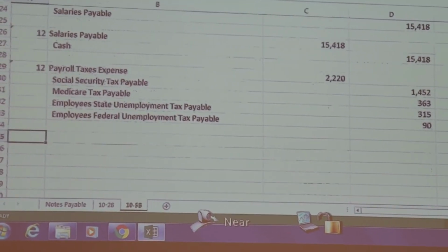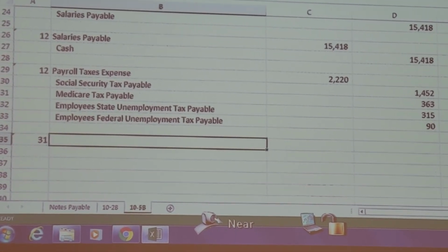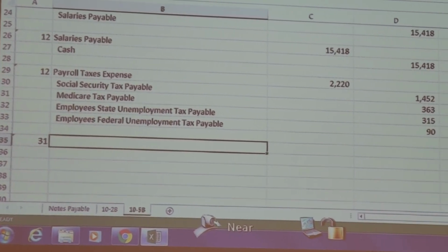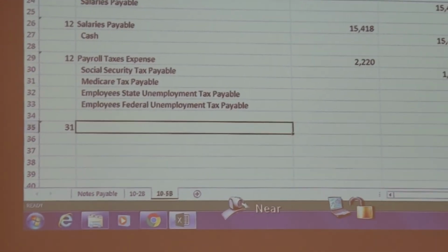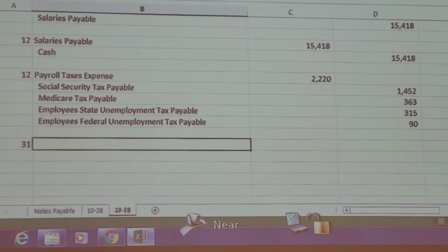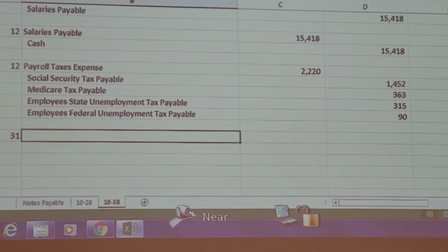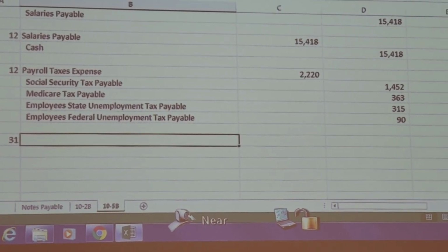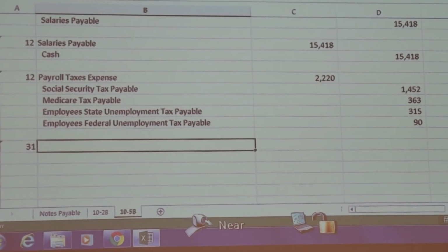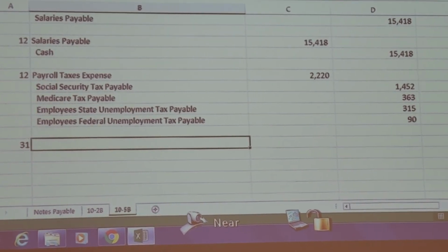Okay, so notice then it repeats, okay? Because we do the second half of the month, so it's the same entries with some different amounts. But let's drop down to the 31st, because we haven't done one like this, and I wish they wouldn't have it in, but they do. So, are we not doing the 15th? No, we start repeating there. Okay. So, on the 31st, we paid $55,400 to the employee pension plan. The annual pension cost is $65,500. Record both the payment and unfunded pension liability.